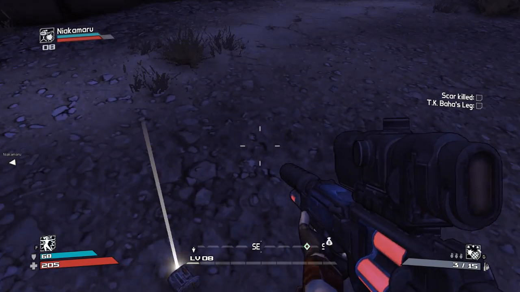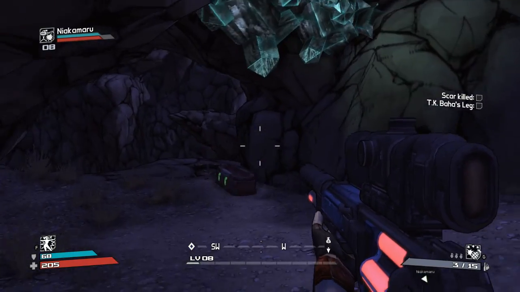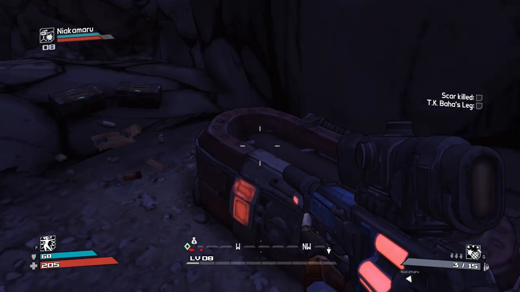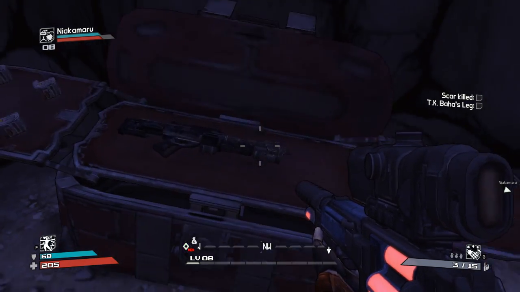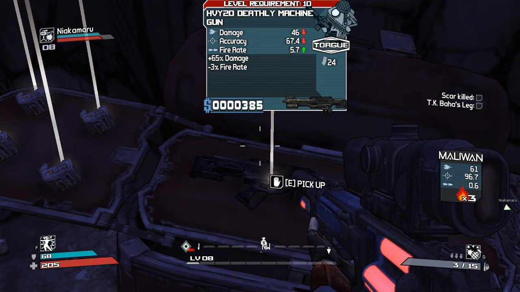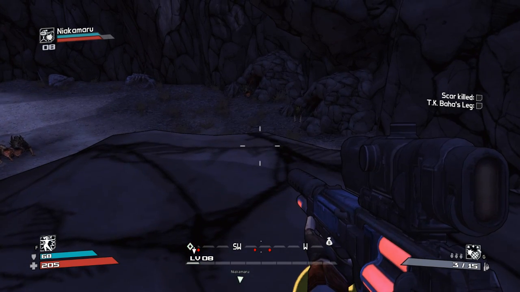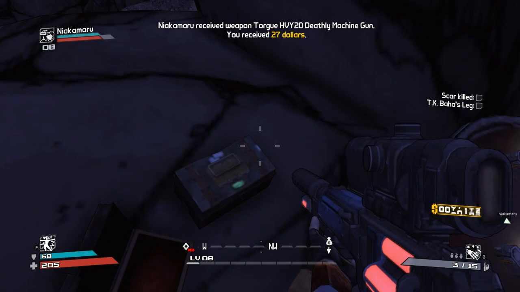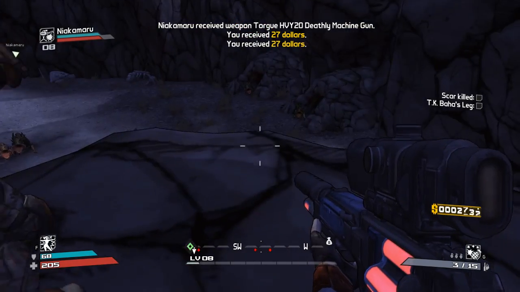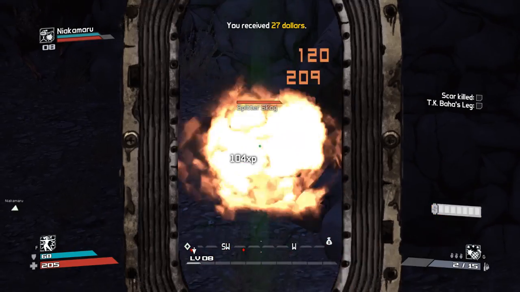Indubitably. There's lots of this crystal everywhere, isn't there? I know, it's really nice. I'd love this in the apartment. Ooh, what's going to be in here? I hear lots of creepy sounds. Oh, shotgun? Oh no. Deathly machine gun. Oh god, what? Again, another weapon that requires lots more. Luke? What's down there? What's wrong? I cannot see you. It's just they're all rather pissed off.